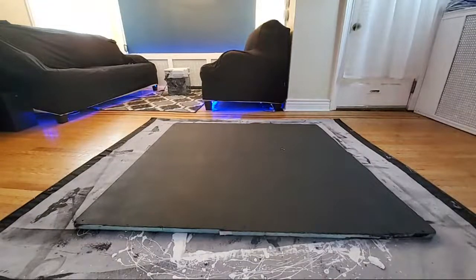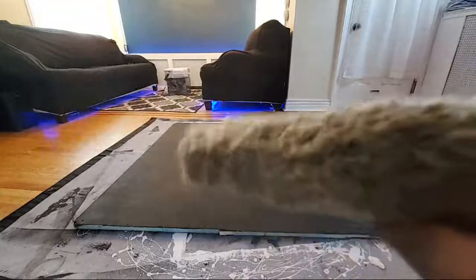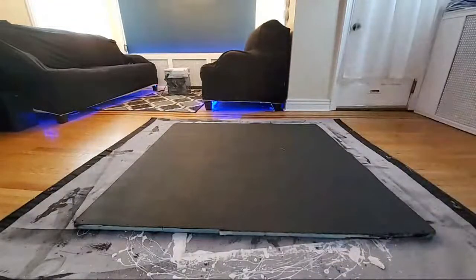All right, now mine. People that are skeptical about what roller to use, this is my roller that I just used on my black screen. All I did was wash it out. Recycle it. People think, oh, you have to get the smooth screen roller, you've got to have a certain one. No, you don't. I buy my rollers from Dollar Tree.